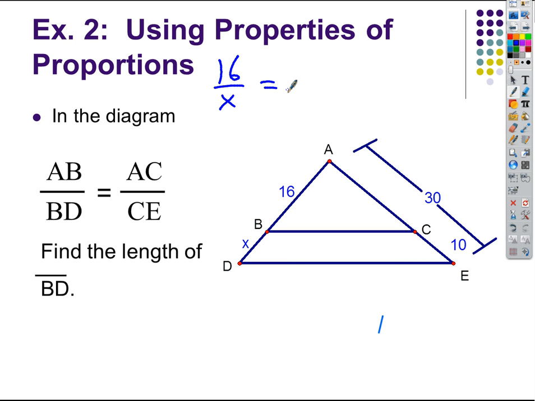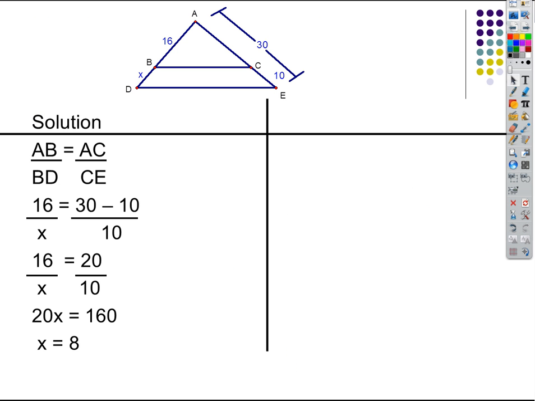20. How'd you get 20? Yeah, okay, if the whole distance from A to E is 30 and CE is 10, well then we know that this must be 20, right? 30 minus 10 would have to give us that quantity. So there's our little trick. We could turn that into a 20 over 10, and that's easy. From there on out, it's a piece of cake. Just cross multiply and solve for x. No biggie. And there's the steps we just went through. If we cross multiply, we get 20x equals 160. Divide both sides by 20, and I get x equals 8. There we go.